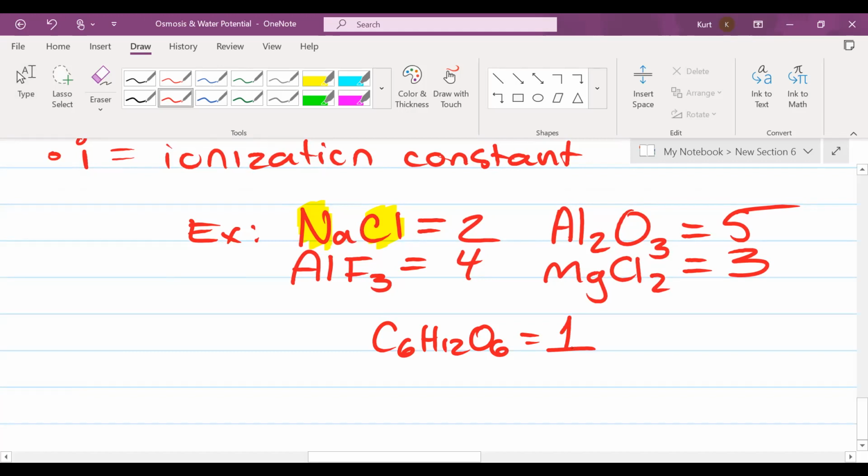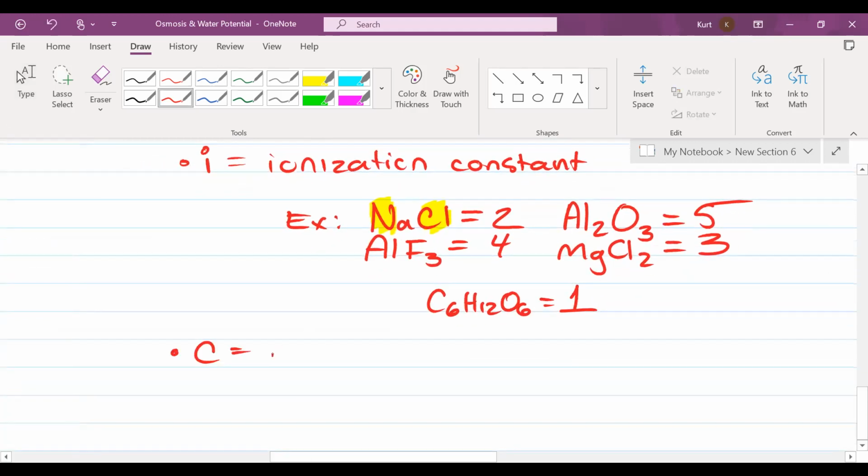What is the opposite of an ionic compound? A molecule. Carbon, hydrogen, and oxygen are all nonmetals, and therefore they're considered to be bonded covalently. Anything that's bonded covalently is called a molecule, like water. If you put sugar, or any molecule into water, it stays 1 unit. But if you put an ionic compound in water, it ionizes into however many ions there are, whether it be 2, 4, 5, or 3, okay?